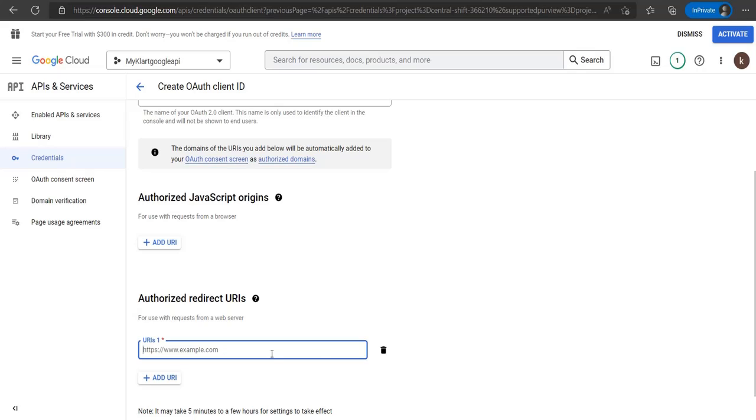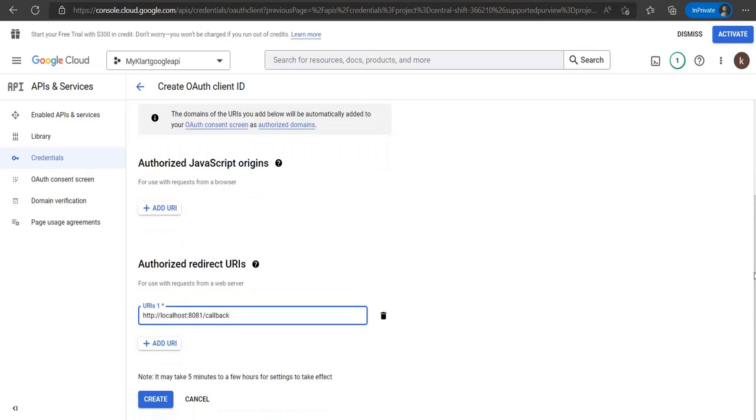So you can give it like http://localhost, and try to give the same port while you are integrating the HTTP listener in your Mulesoft Anypoint Studio. While you are using it, try to give the same information like listener and host. In your real-time project, maybe you can give it as per your requirement. So as of now, just give this redirect URL, callback URL. You need to provide this information here.